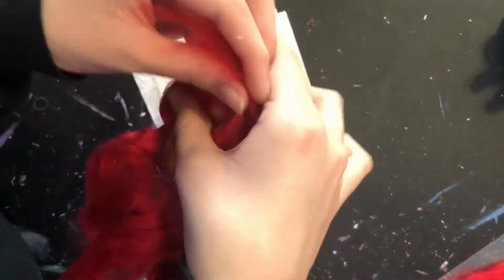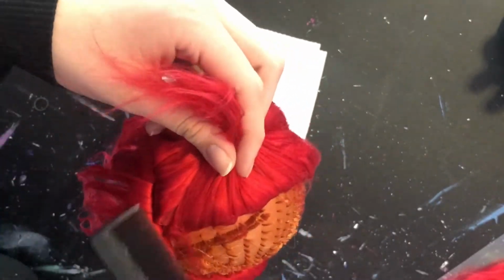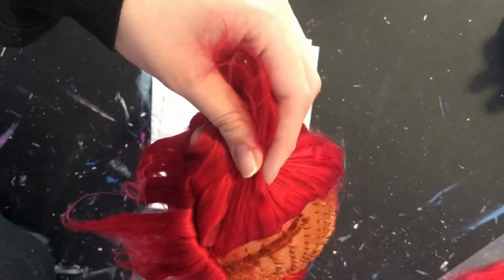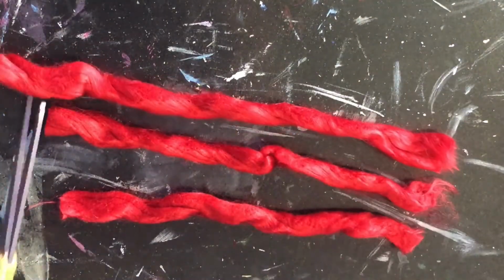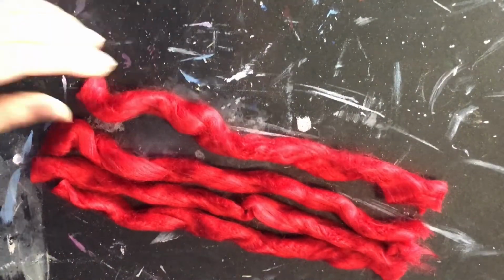Doing one side, I tied it up so it would be out of the way while I do the other side. Now these are very pathetic compared to what she has in game, so I'm gonna fix that. I'm using a very thick yarn for her hair, so I just take equal lengths of it and then split it twice.